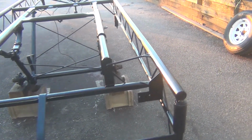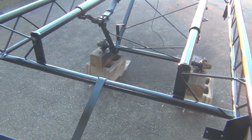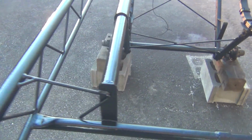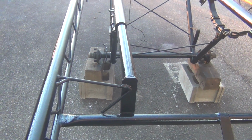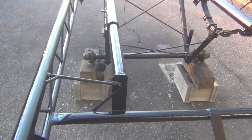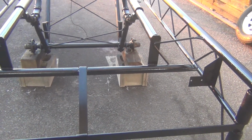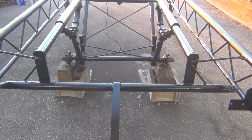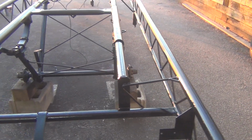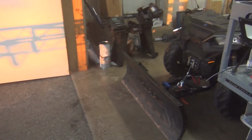It's pretty well done at this point. Just got to put the new wiring and the new lights on it, and we'll be good to go. I'm also going to replace the seals in the hubs, because there's some grease oozing out the back pretty heavy. So probably just gonna go ahead and do a seal job on those. And the bearings feel good, so I shouldn't have to change out the bearings, just do a quick swap of the seals. So I got to get those off tomorrow so I can figure out what size seals I need. But that's pretty much what's left on it. And then we just have a little bit of work left to do on the boat itself.